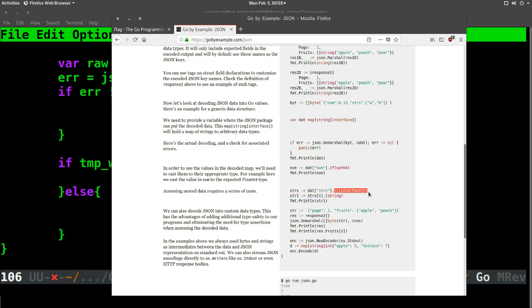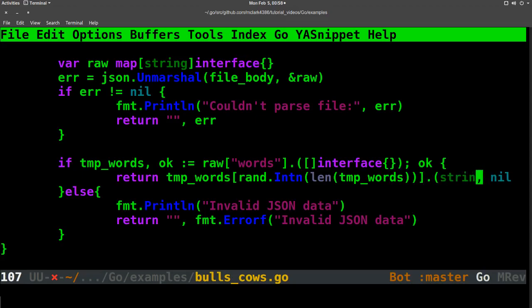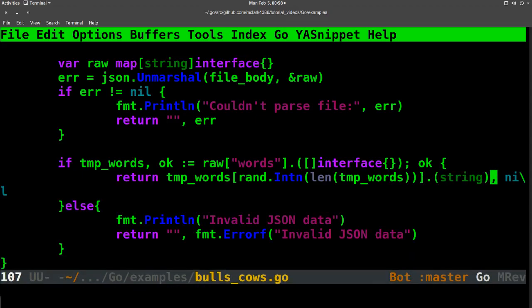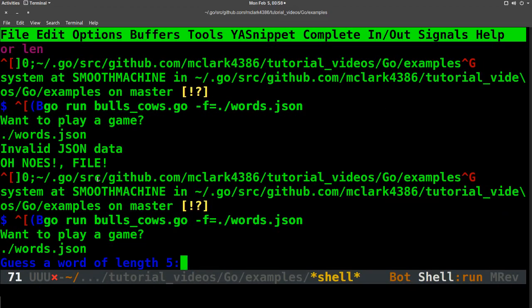Okay, so if you notice here in this example, we can shift it to an array of interfaces, and then when we actually grab it, shift it to a string. So let's do that. So it's a slice of interfaces, and don't forget those curly brackets, and then this will give us our array, and then when we actually access it, we convert it to a string when we're sending it out. All right. We're going to do something different here in a second. That's going to make that so much better.